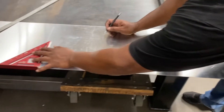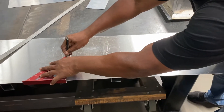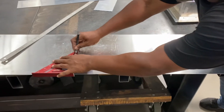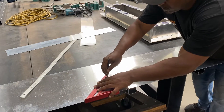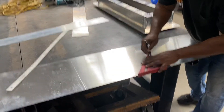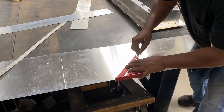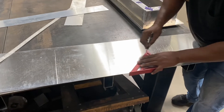The process of making the slats wasn't as complicated as the box itself, but it still demanded the use of the pan and box brake along with some welding reinforcements. When marking out the shape of the slats from a piece of sheet metal, I like to use a metal scribe and a speed square to mark it out, as I can slide the square down the length of the measurements as it drags the scribe along. This only works if the distance from the edge is 7 inches or less, because that's the max length of the speed square.